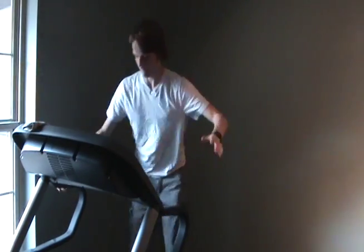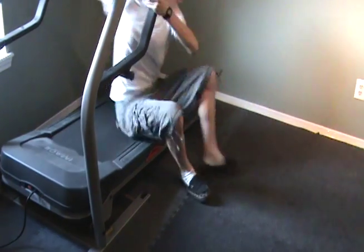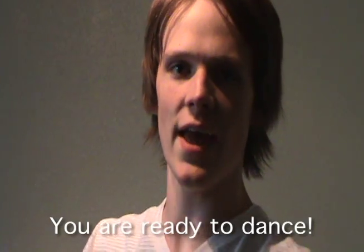I think they're called the dorsiflexors. Definitely the dorsiflexors. Stretch them dorsiflexors. Stretch those dorsiflexors. Another good stretch is a good limber walk. Now that you've got all your stretching done, you can dance.